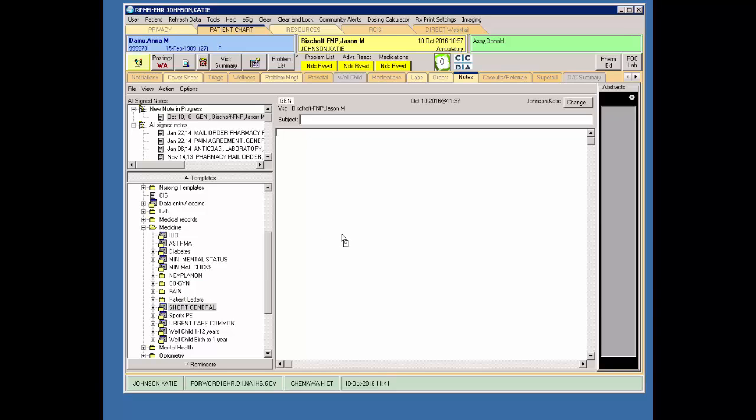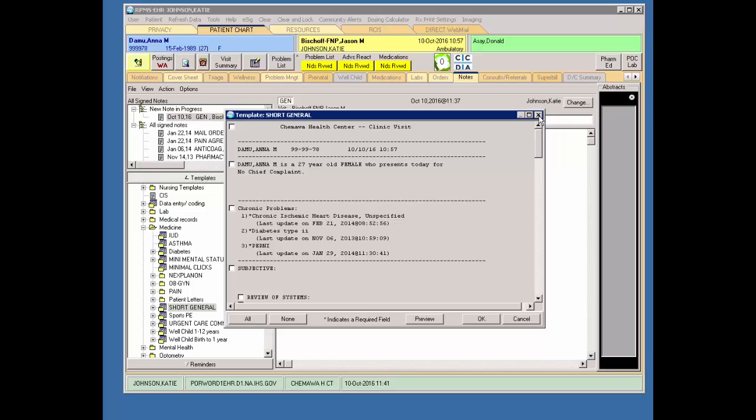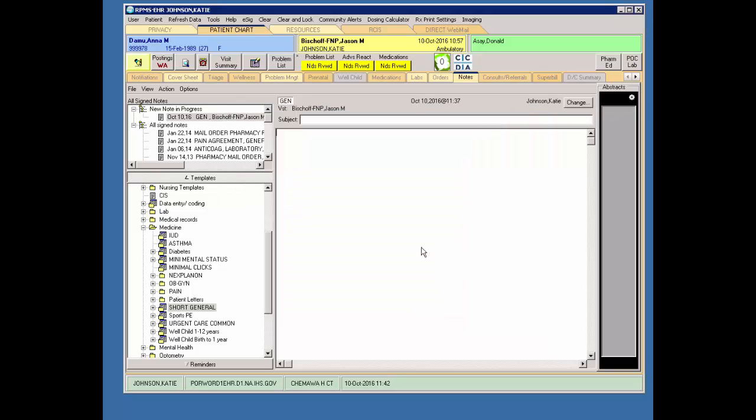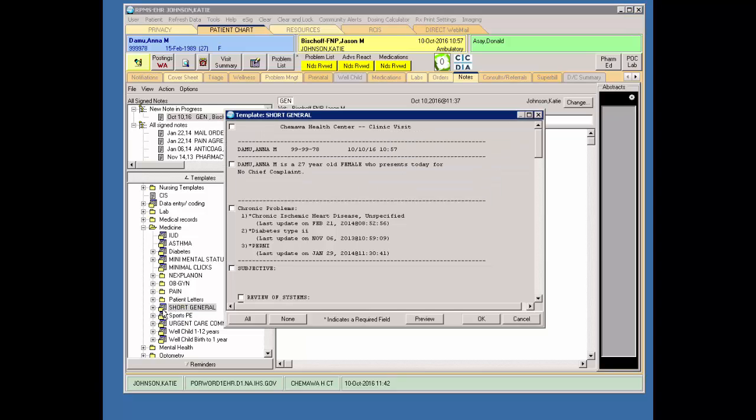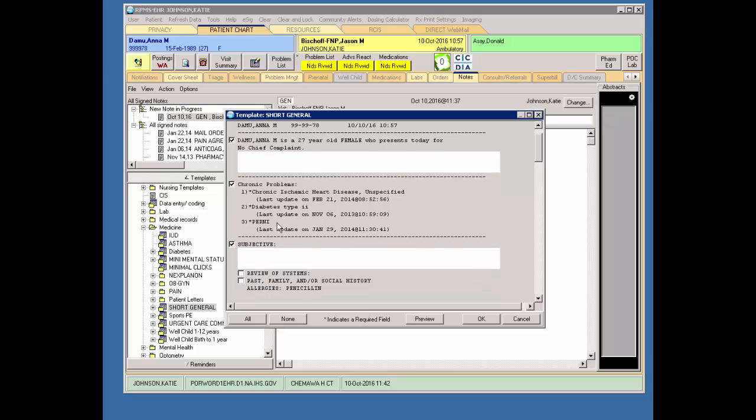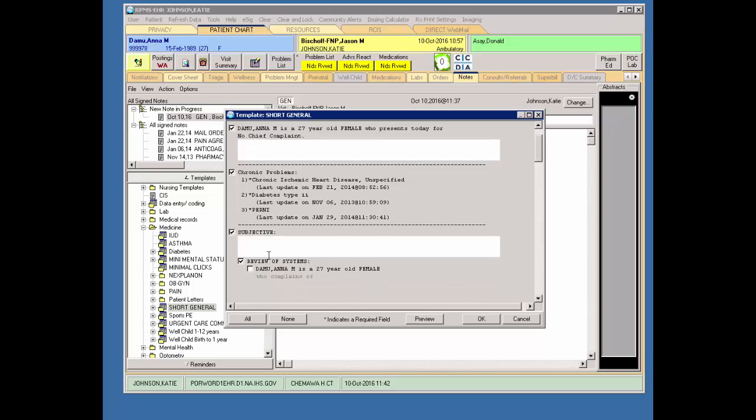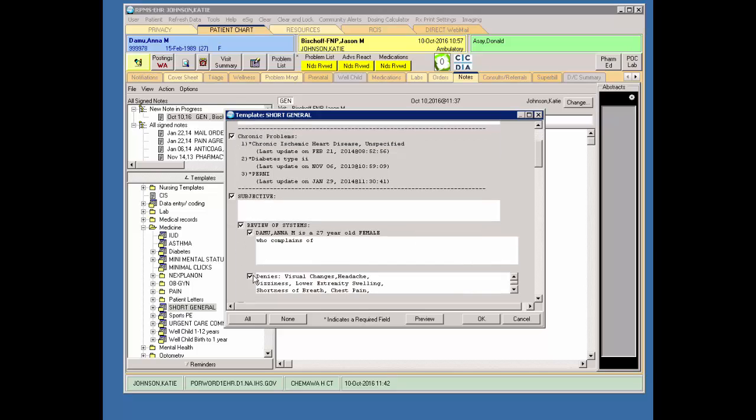There are a few different ways to activate the template. You can either click and drag, and let me show you that opens up the template. So I was just holding down on the mouse button and drag that over into the white space. I can double click on it, achieve the same thing. So once you've got a template that you'd like to start using, you just start clicking on the boxes, and there are different things within the template that work in very different ways, and it's just a little bit of trial and error to see how these things work.